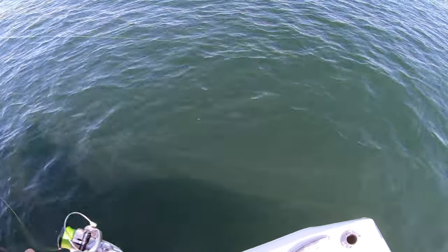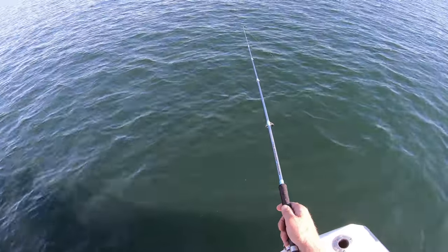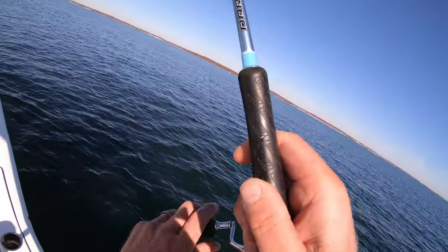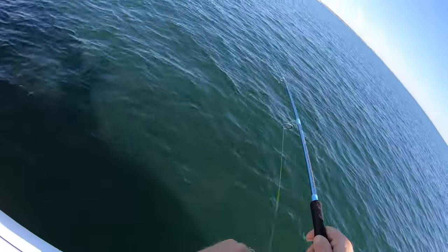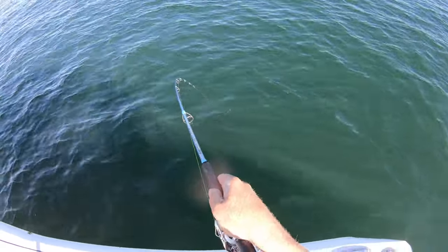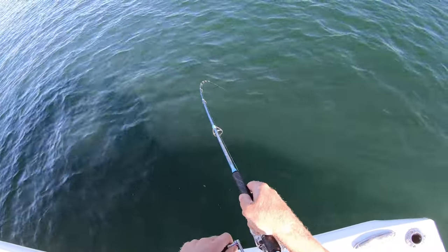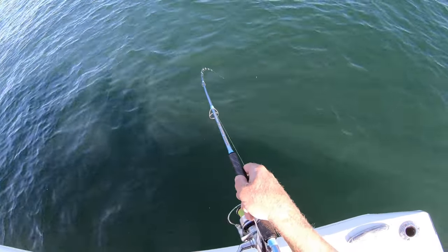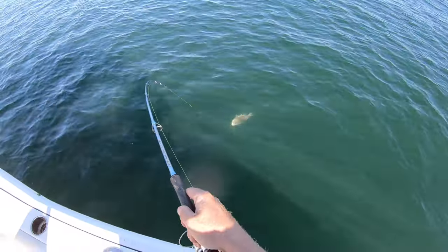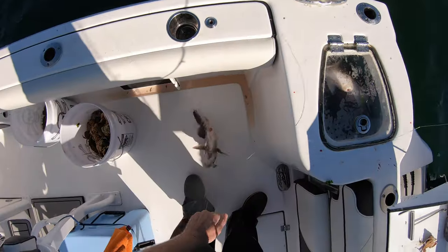Not jig time yet. I'm going right back to the rig after this. There we go. Got it. It's not big. Decent. That's a keeper. Oh, hell yeah, it's a good fish. All right. It's a keeper.